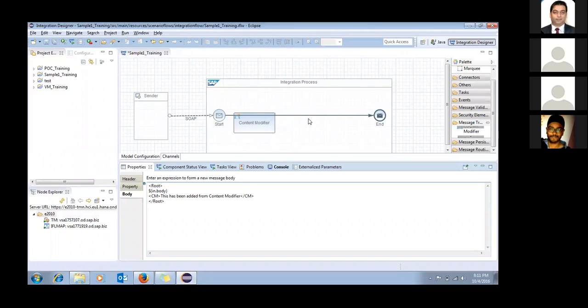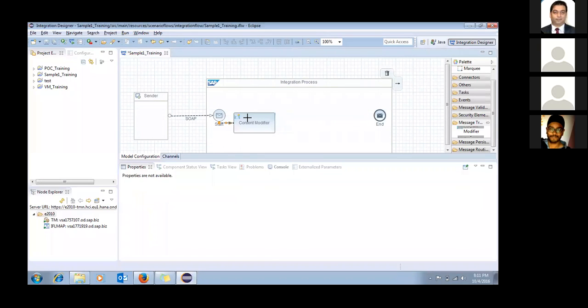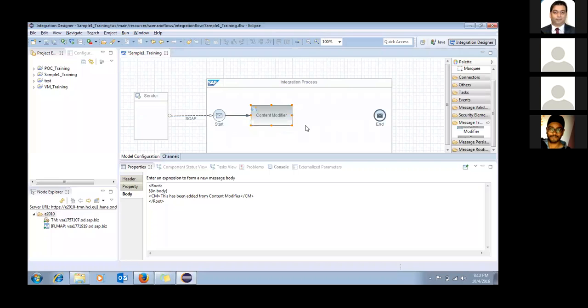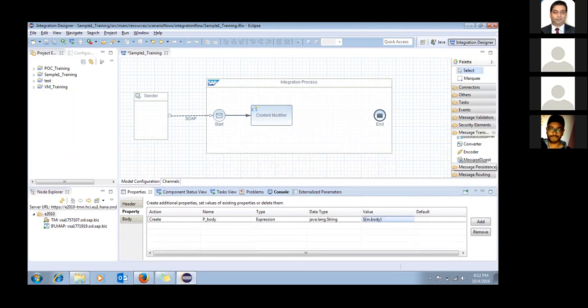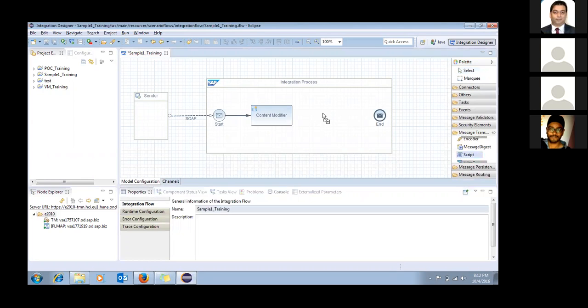Then I would even save the incoming payload as a property, so p_body. And then I will make use of a script to combine these two.